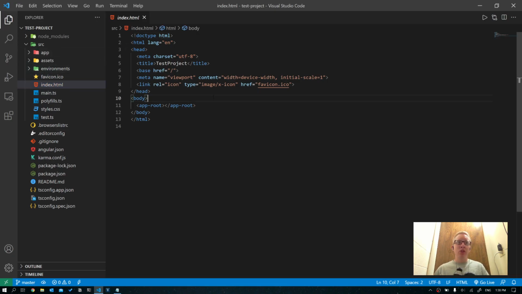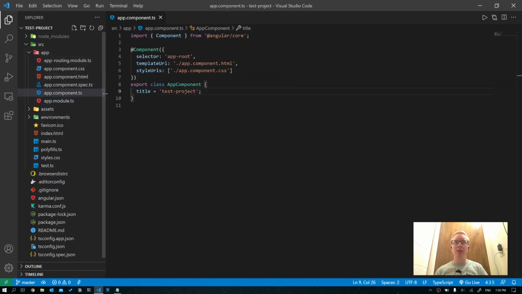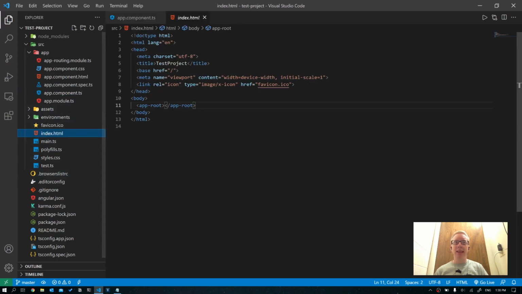Next, we've got index.html. So at its core, Angular is still going to compile into HTML, CSS, and JavaScript, because that's what a web browser understands. And a web browser is going to read the index.html file first. So if you look at it, it's pretty simple. And inside the body, we have this app-root, which, if you remember, is that tag that I showed you a minute ago when we were looking at the app.component.ts. That means it's going to nest the app-root component inside of this HTML page.